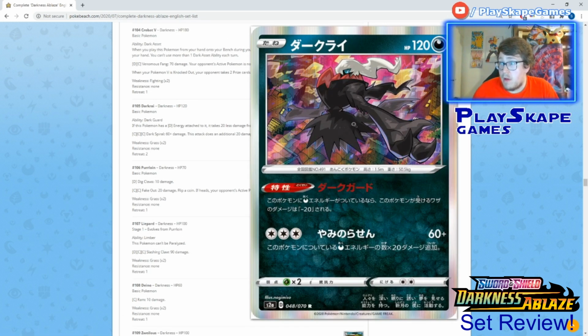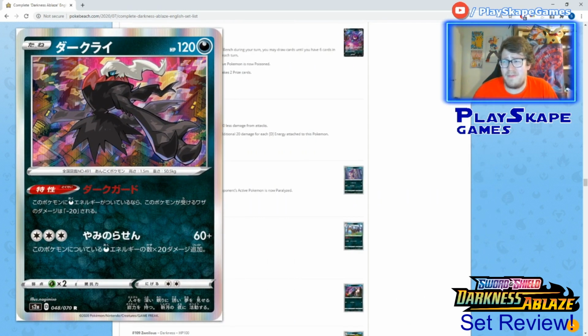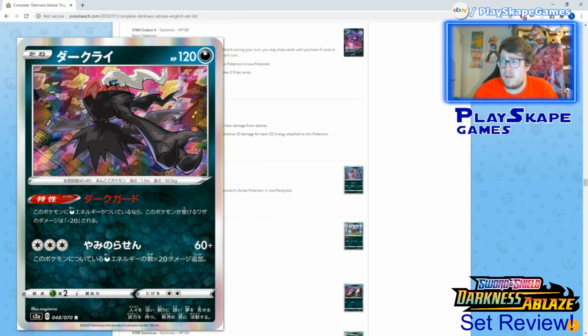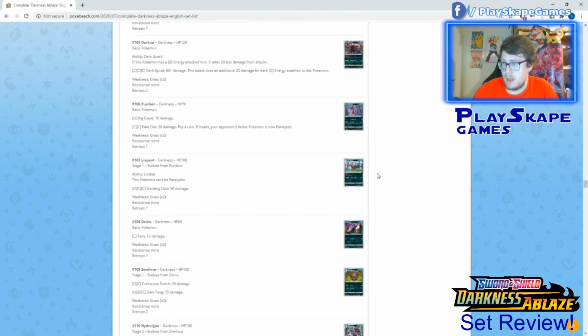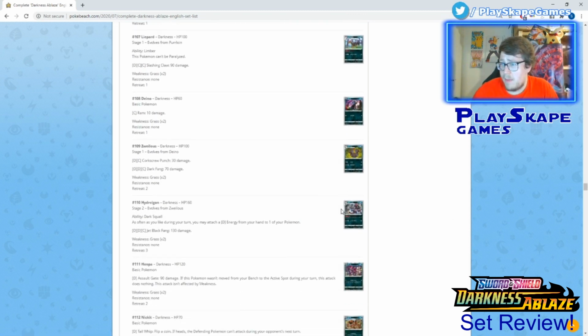So Darkrai, if this Pokemon has a Darkness Energy attached to it, takes 20 less damage from attacks. You can do 120 damage for 3 Darkness Energy. It does 20 damage more for each Darkness Energy attached to it, but it's not very easy to ramp it up. So even with the Hydreigon, it's not going to be that great. It's a shame because Darkrai usually get some nice cards, and not that one. This Pokemon can't be paralyzed. It's pointless.